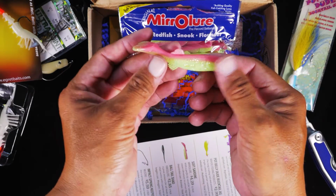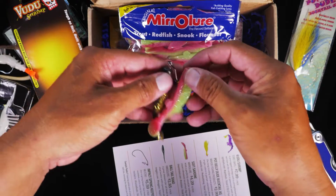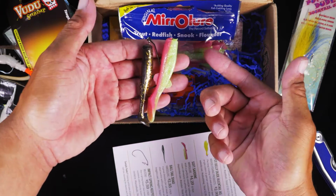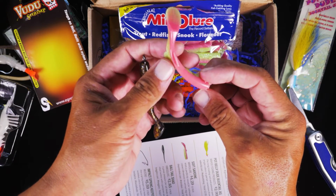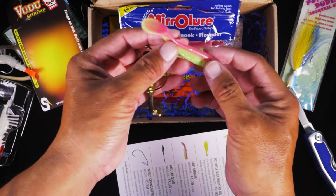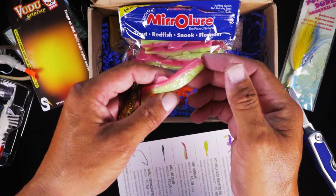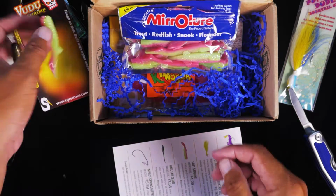But they got scales. It's basically the same concept as the DOA paddle tail. Just a little different. Both of these work good with jig heads as well as the worm hook. A worm hook will make it a little weedless and better presentation if you want some stealth and a lot of grass. But if you got to cast a long ways and you're looking for redfish and there's not a lot of grass around, jig head for sure. I like to use a 1/8 or a 1/4 ounce on these things.